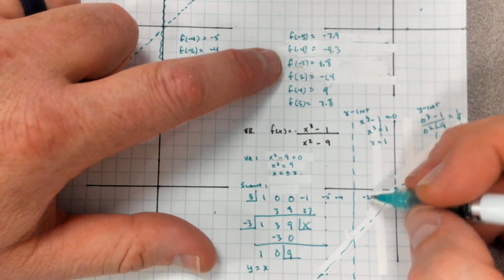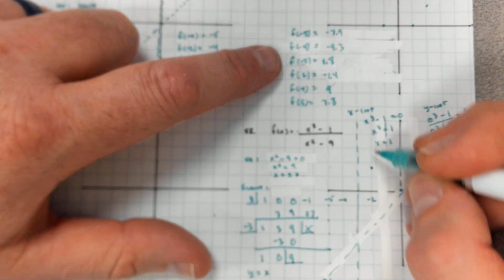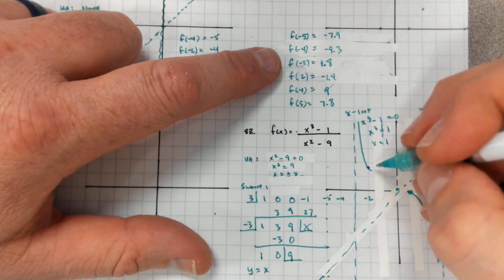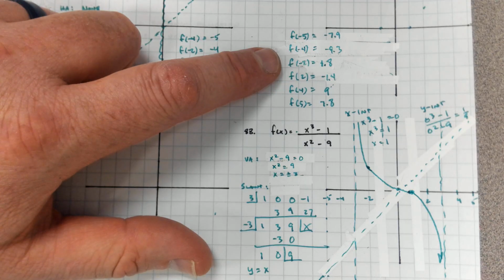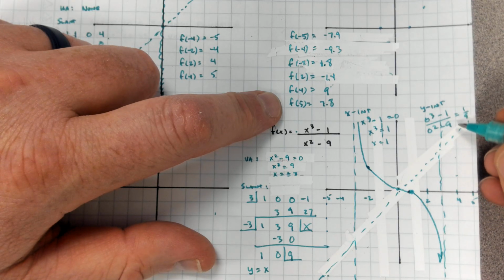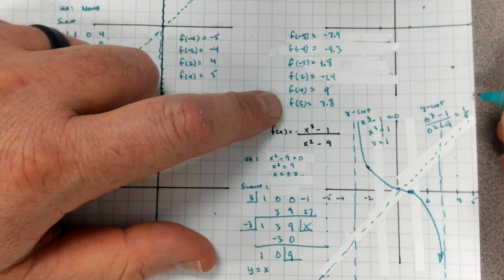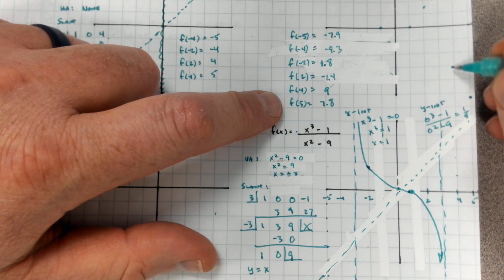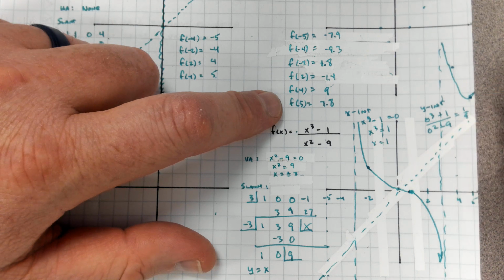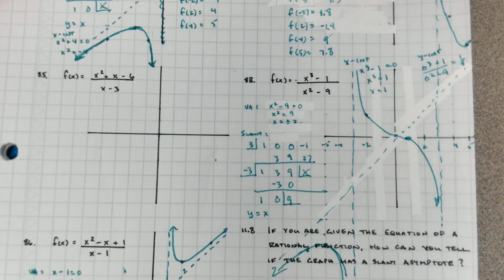Then at negative 2, we get 1.8, so that's about right there. So we can kind of see we had this point, and this point. So this is going to curve like that, and we're going to go through that point in the middle. And then over here, f of 4 gave me 9. 5, 6, 7, 8, 9. That's way up here. And then 7.8, it's like right there. And so this thing is going to curve up from here and curve out. And our asymptote would kind of go out here. So kind of fell off on my graph here. Sorry, that one's way off this wall.